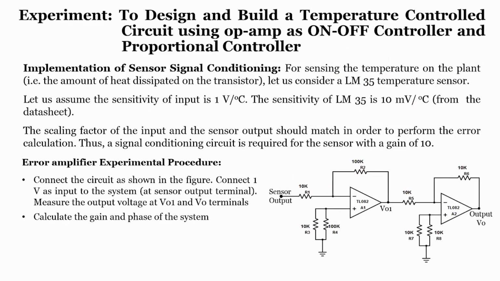Now, what we will see, once we get an error signal, another important thing to get an error signal is output from the sensor, right. So, output from the sensor in this case is LM35. As you already know why we are using LM35, as we have already discussed, we also discussed about the sensitivity. The sensitivity of LM35 is 10 millivolt per degree centigrade, whereas the input sensitivity is 0.1 volt per degree centigrade, that is what the sensitivity that we are using.